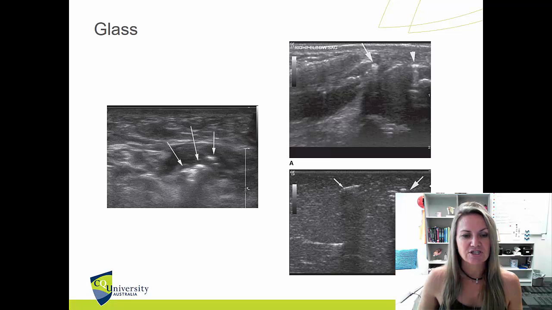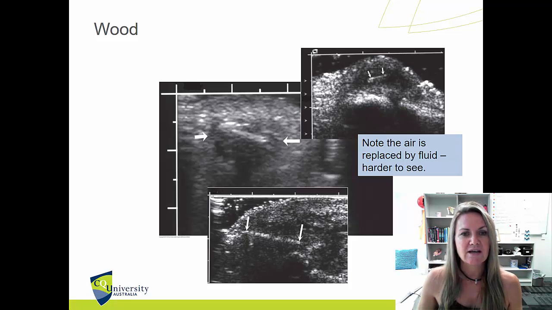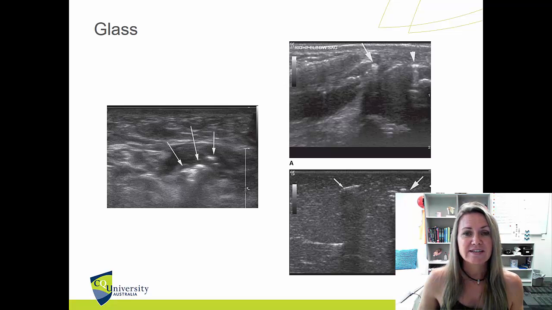So back to wood here, as you can see, most of the time they're those linear structures. They don't tend to be a rounded structure, being wood shavings or splinters, those sorts of things. With glass can be varied types of structures, and it can be rounded, they can be just shards, a little bit harder to see. Glass does make me nervous, it's a bit trickier, and because it's so shatterable, you can have various fragments and you never know if you've got all of the fragments there.